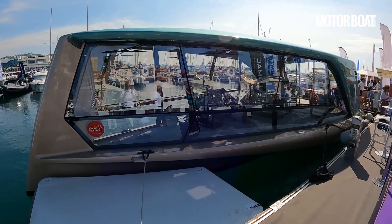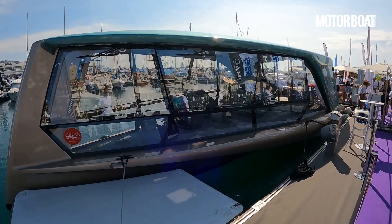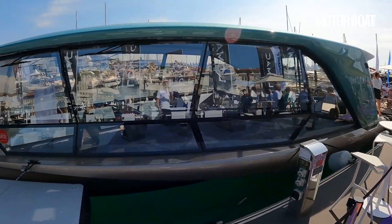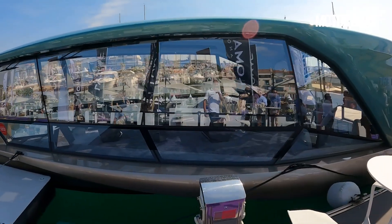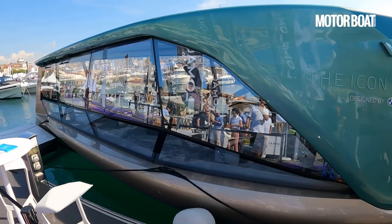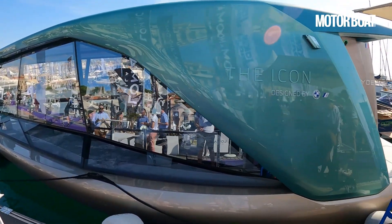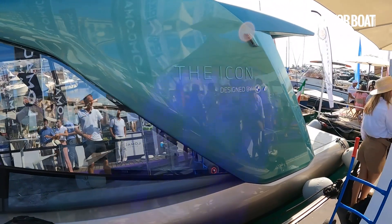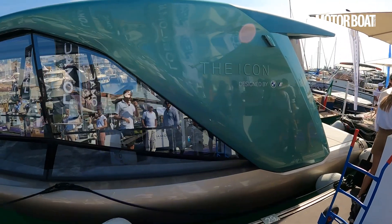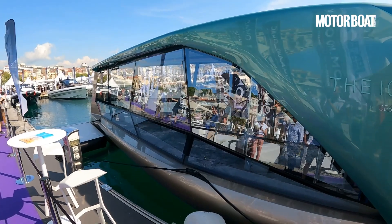We're going to experience what it's like to fly on board an all-electric foiling luxury lounge. I have no idea what that's going to be like — I don't really even understand quite what it's for. I think it's for shuttling guests to and from expensive restaurants, islands, or hotels, but they are going to be developing a full private yacht too with cabins and everything else. Let's get on board, have a look around, and get a flavour of what it's all about.